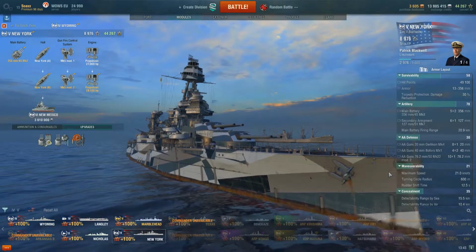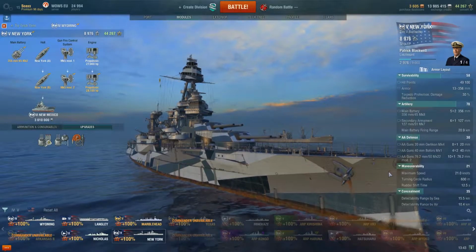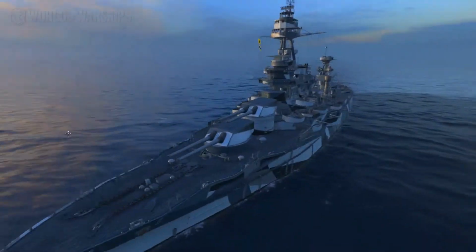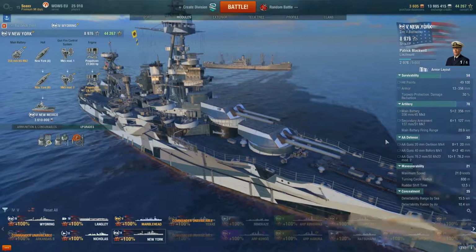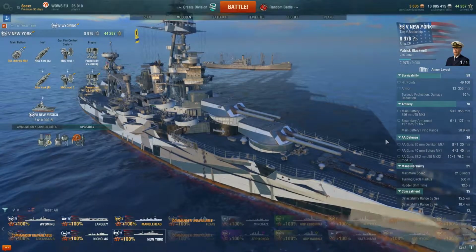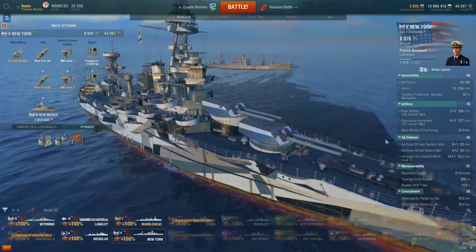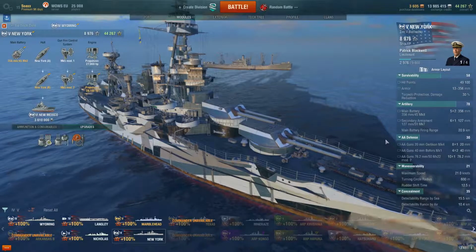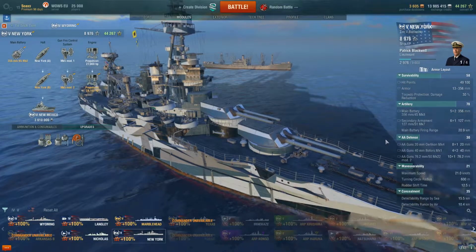Not the best. When planes get within 3.5 kilometres, you'll probably be able to shoot one down, and then the rest will torp you or drop bombs on you. So the AA is not the best. You could spec into it, like I said, but it's not really going to boost it too much. It's the higher tier ships that get the better AA, the North Carolina, the Iowa, and the Montana. So you do want to head down the AA route with your captain skills, but you're not going to get much out of it at the moment.